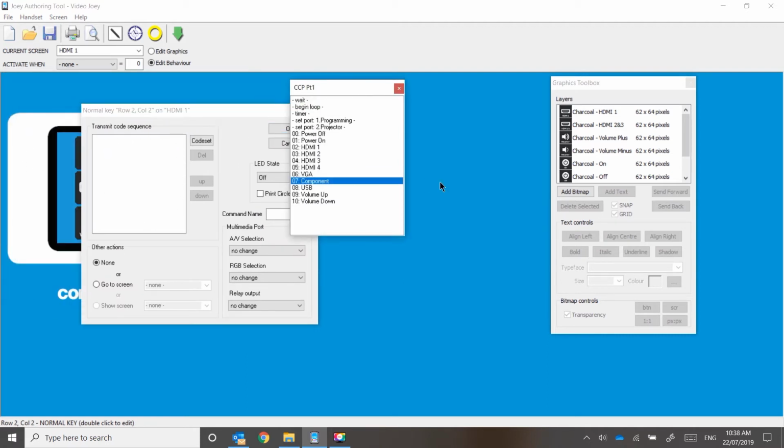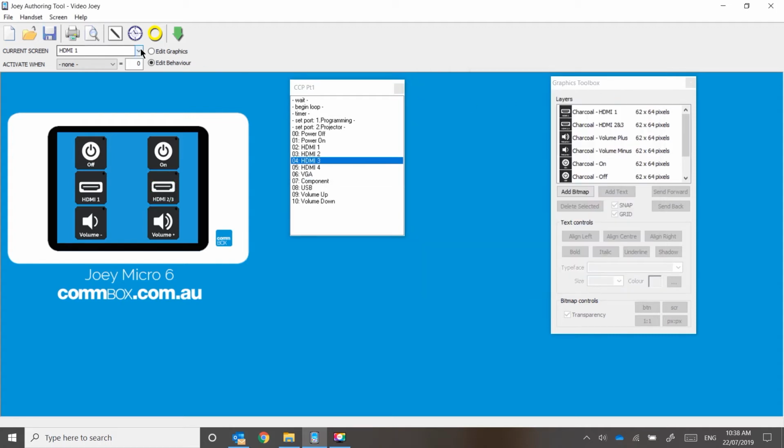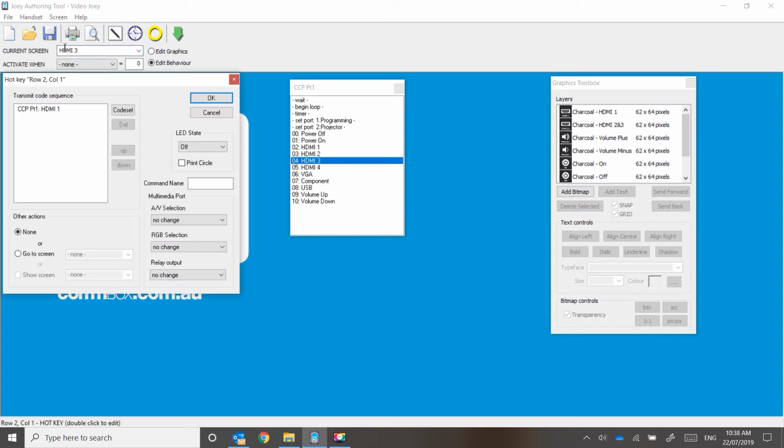because we're on a normal key, we're on a different screen, and now we want to add different functionality into that. So we might want to have HDMI 3 on that one. If we look at HDMI 3, different screen, yet HDMI 1 is still there because of the hotkey. And on this button we have no functionality at all, so we can probably add HDMI 2 back in there.